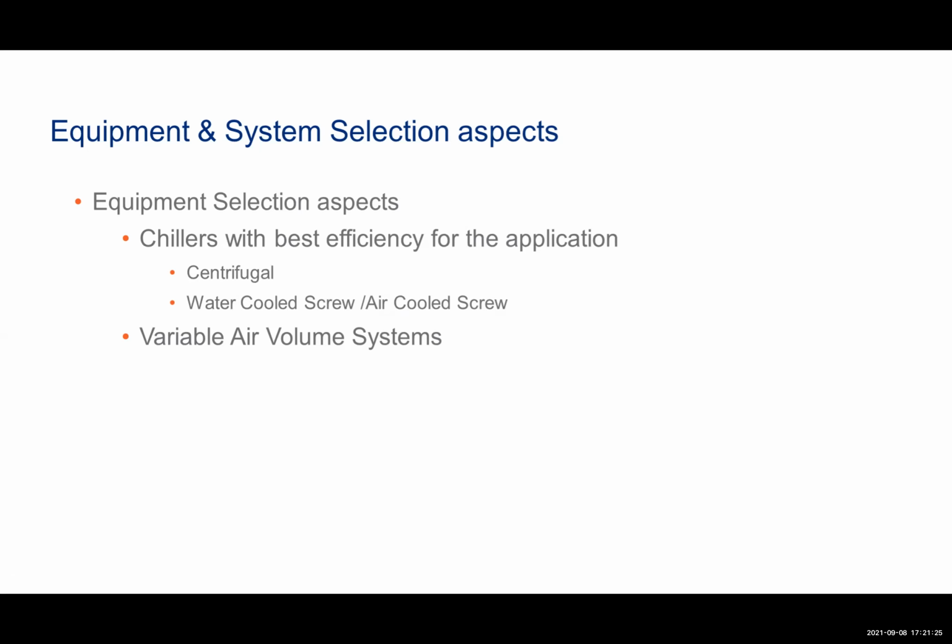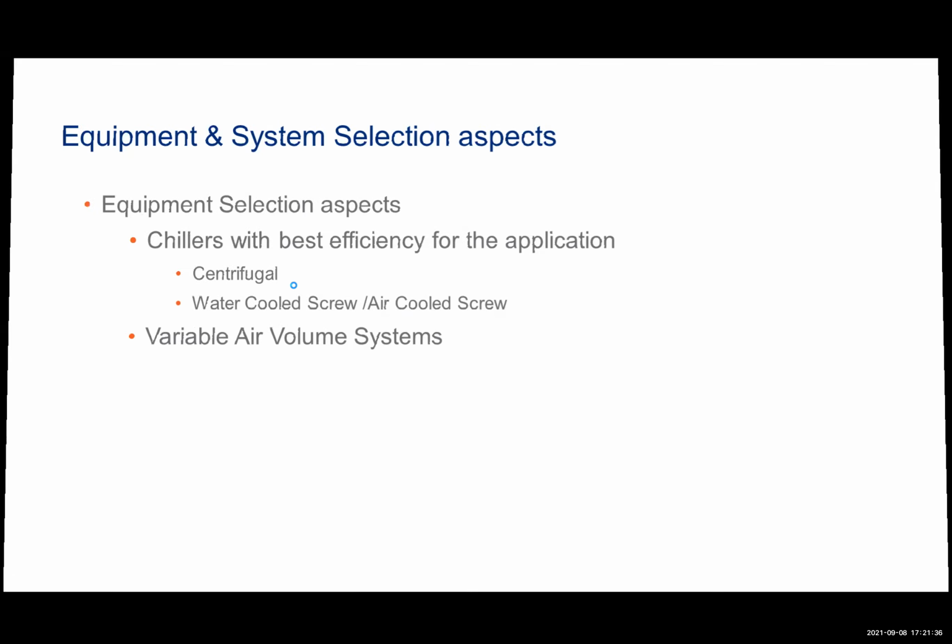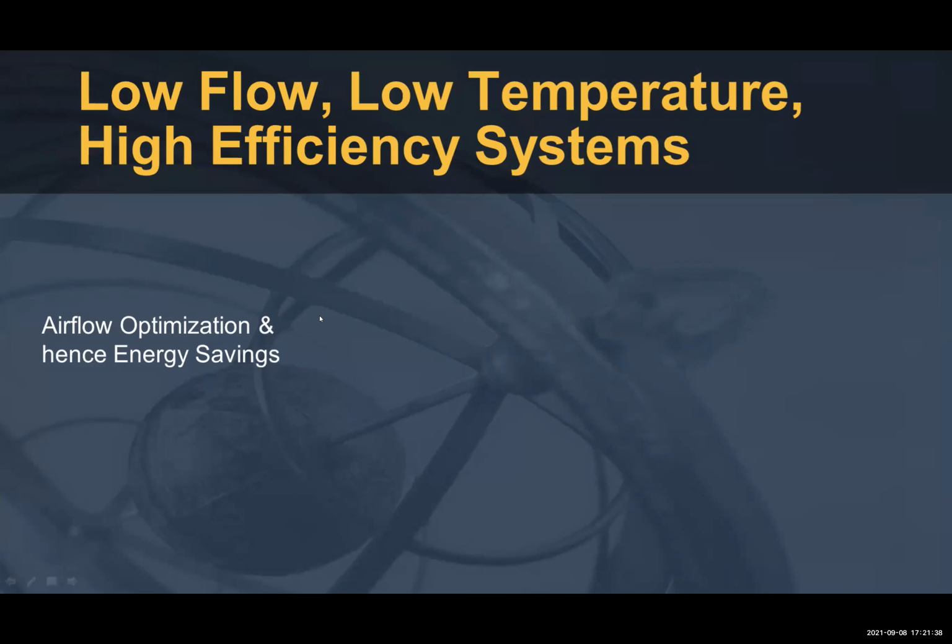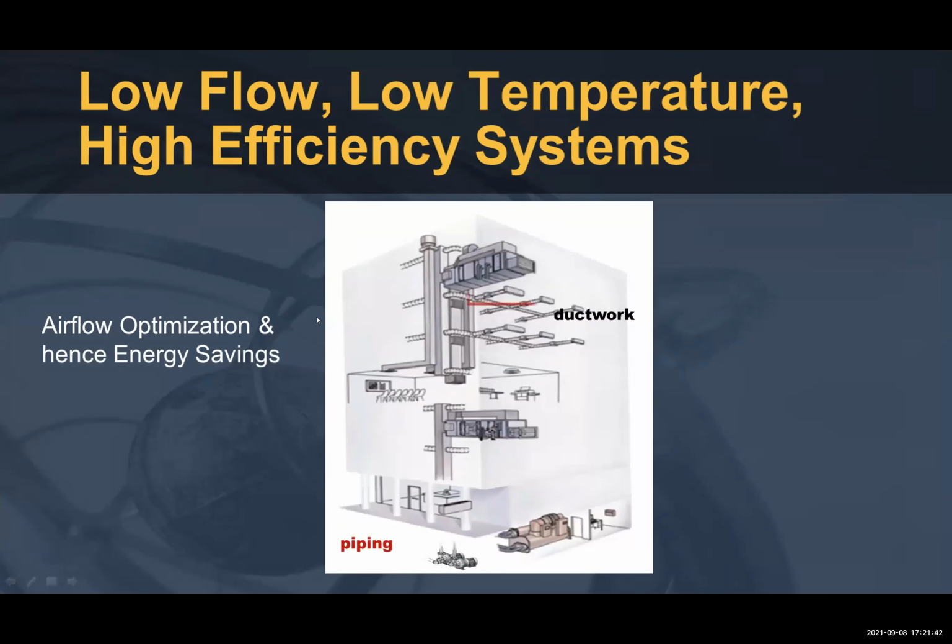We get the best of the technologies, best of microprocessors, best of chillers. We have to ensure that the chillers for the best application are designed, and also the system is selected properly, right? And then looking at this option of low flow and high delta T, how does it help us in the system, in the air handlers, the duct work, and piping and pumping?